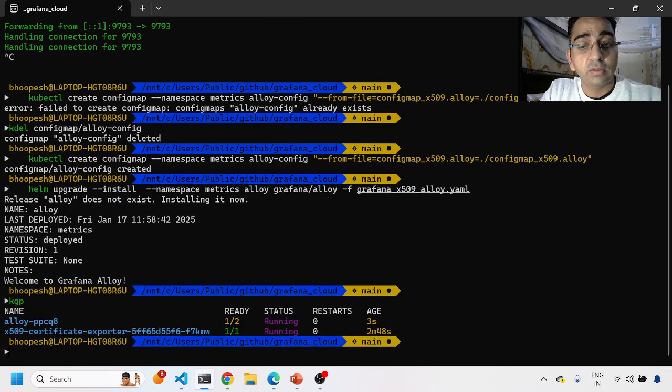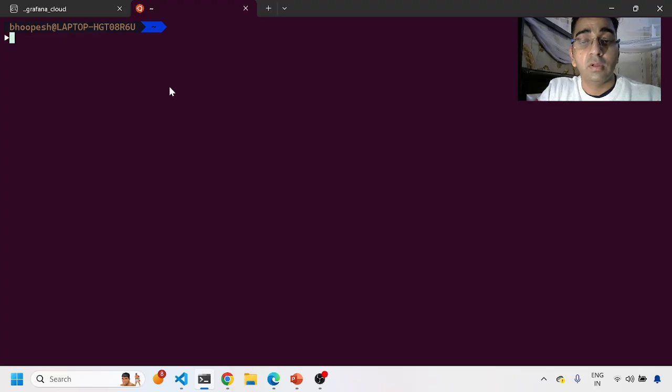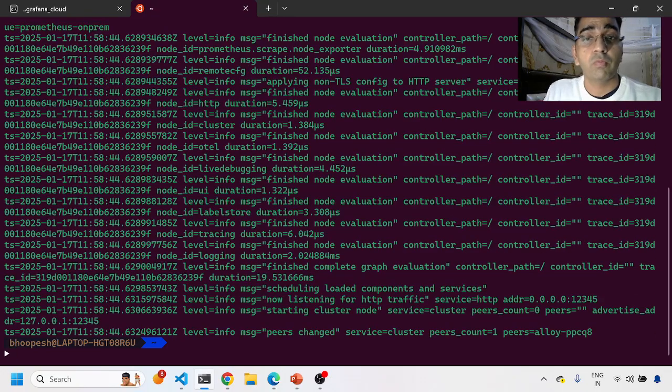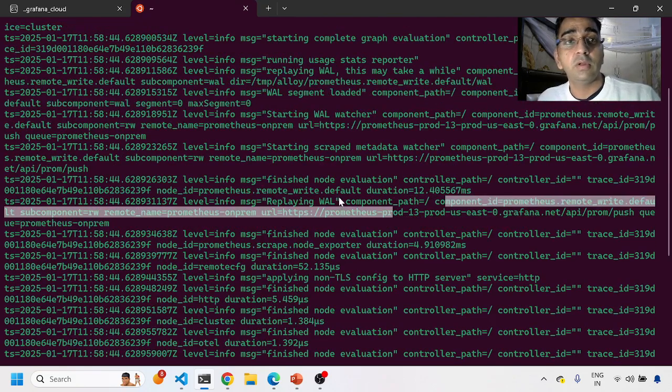So my Alloy is coming up nicely. Let me check whether there is any error in the Alloy pod logs. Okay, there are no errors, it's starting the cluster, and it is scraping at the intervals.